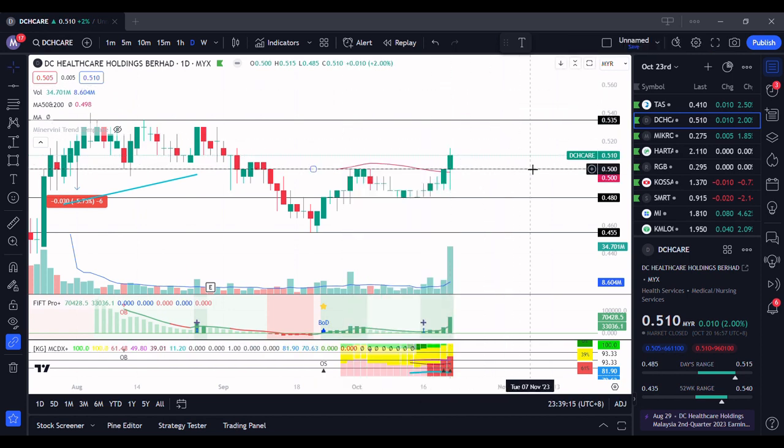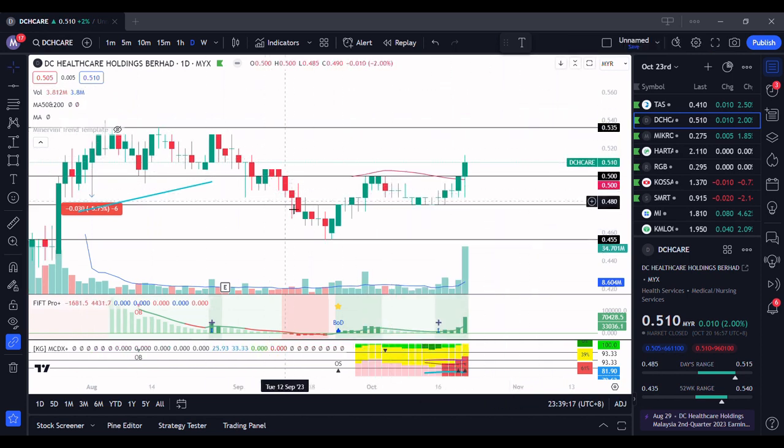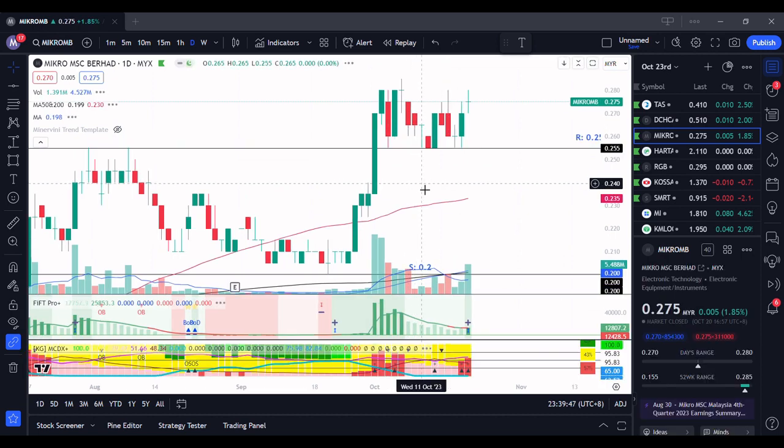Okay, so it's kind of like moving down, found base, then formed a first high, then this is a lower high with a very nice base, and then volume broke out, came in on Friday and broke out lah. Okay, so actually this is a very nice case study for you to see whether next week it continues going higher or not lah. The volume shows there is huge volume coming in lah. You can see this volume is 34 million, while the previous day was 9 million, and before that only 3.7 million.